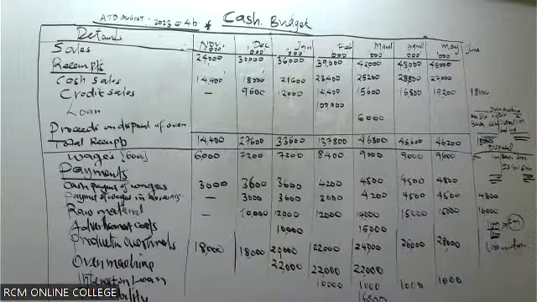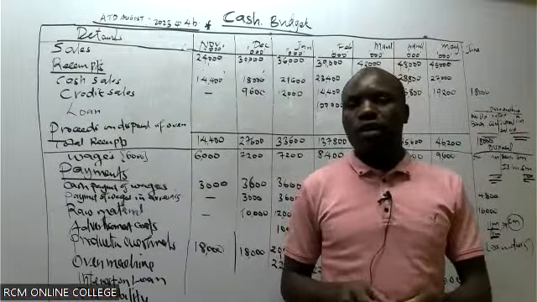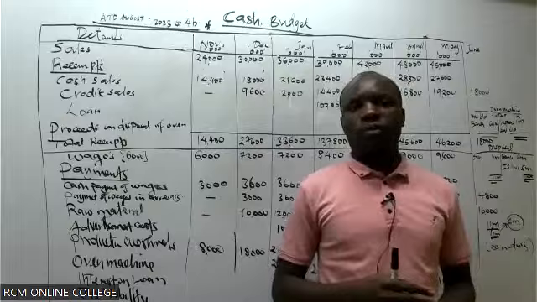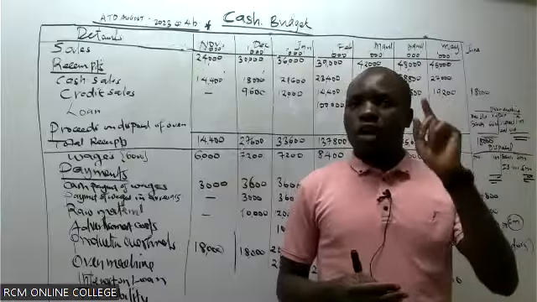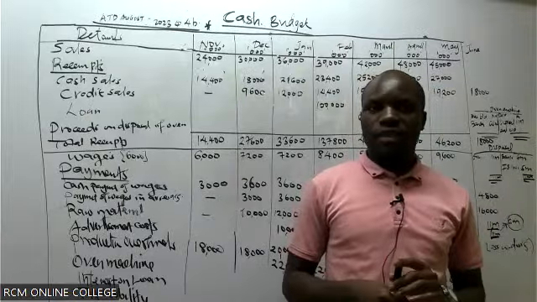The loss on disposal is not going to be cash. The amount of money you're going to receive into your bank because you are selling your asset is 6 million. Not the loss, not the gain. If you can recall, those who are doing FR now, when dealing with the statement of cash flows, or even those who did FA, you'll understand that we were not recording gain or loss on disposal of assets.